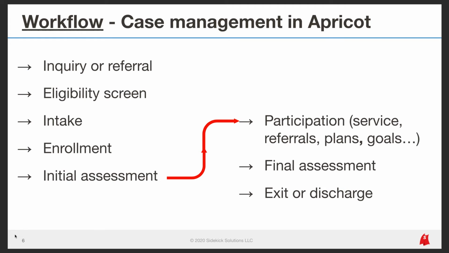So the first step of that process is to map out your workflow. Apricot designs for case management vary from organization to organization because the workflow and report requirements vary from organization to organization. However, a mapping process can still help you take the next step. Generally, we're going to find a workflow that looks something like this. A client will start as an inquiry or a referral to your program. There will be some kind of interview, intake, or eligibility procedure before they enroll in the program.